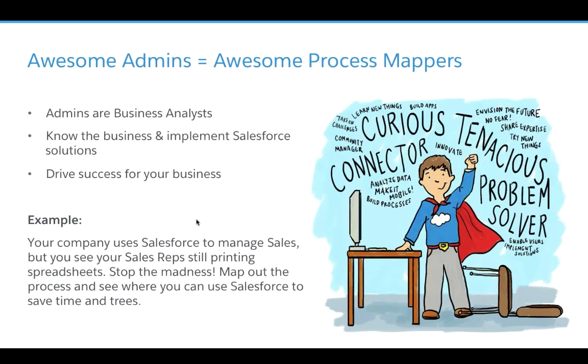So let's set some context for why we are doing a webinar about business process mapping. It may not be the first thing you think of about being a Salesforce admin, but as we've learned, being an awesome admin absolutely means that you need to be an awesome process mapper. As an admin, you're really at the core of the business, and it's your job to understand not only the Salesforce technology, but why and where to use the Salesforce technology. You are the one who really needs to know how your business functions, what processes are taking place, and you're the one to really be that problem solver and figure out where to plug in Salesforce. This is how you're really going to drive success to your business.